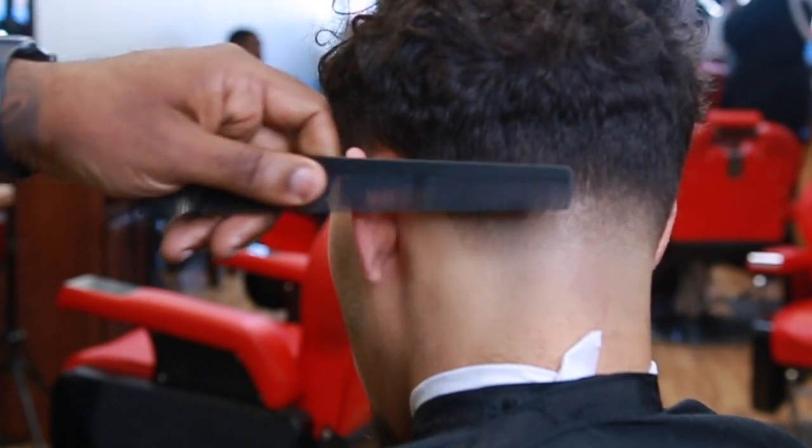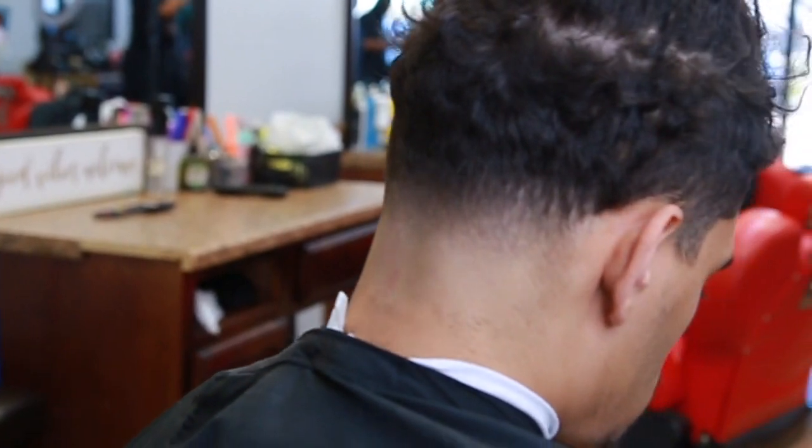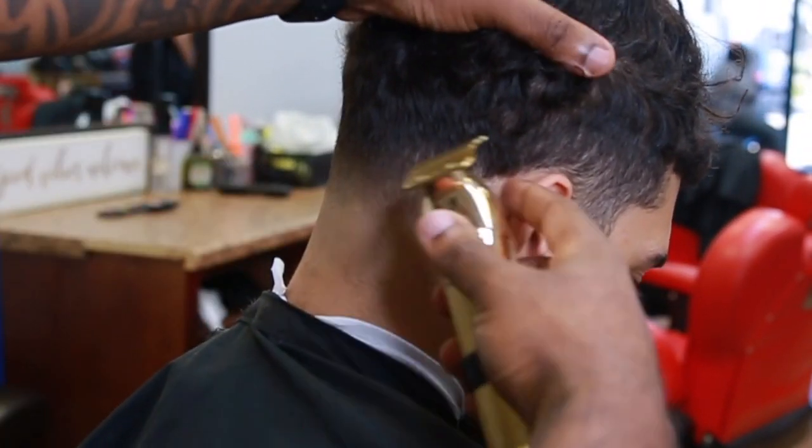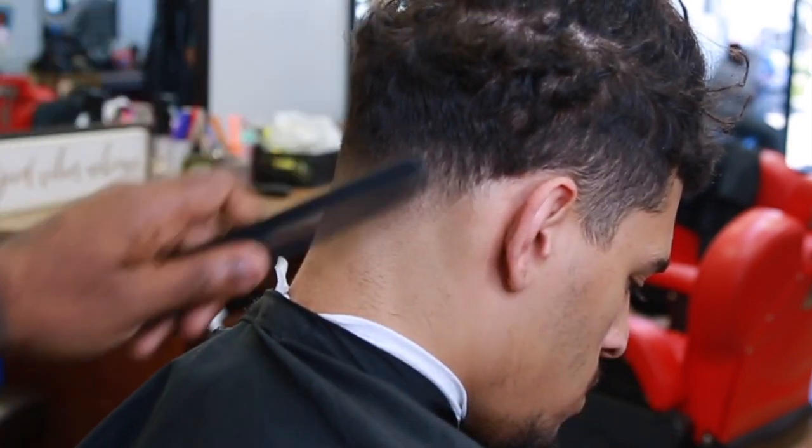You see the line is nice, it's perfect. You see the dark areas right there. He's trying to grow his hair out, so I don't want to bring it up that high, but you see how I got the fade sitting. It's already nasty, right?